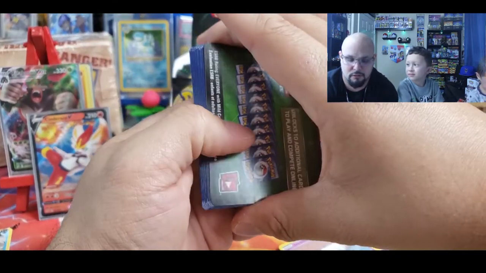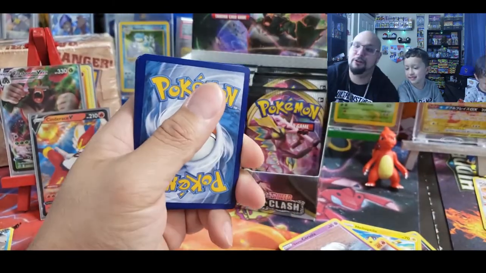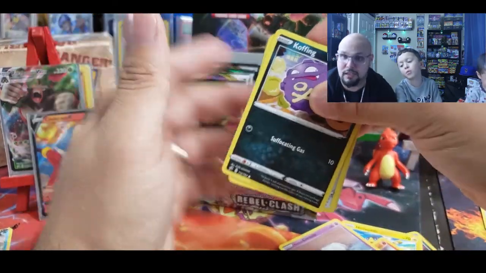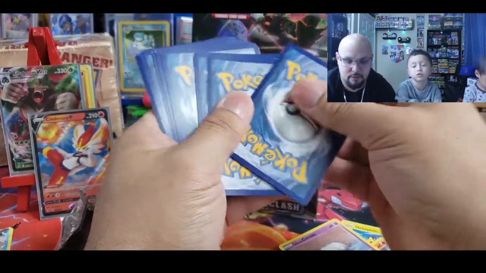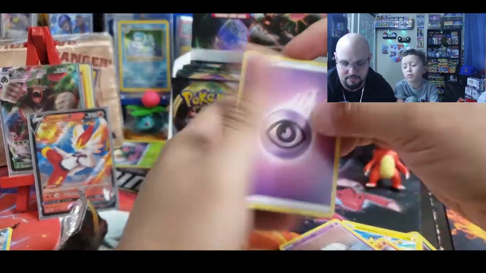Oh, I gave it up, guys. Daddy pulled nothing again. But we pulled four cards out of this one between Xavier and Dominic. You can still pull something else. All right, we got 1, 2, 3, 4. There's nothing else to pull in this. That's it. I'm done. Daddy didn't pull nothing.